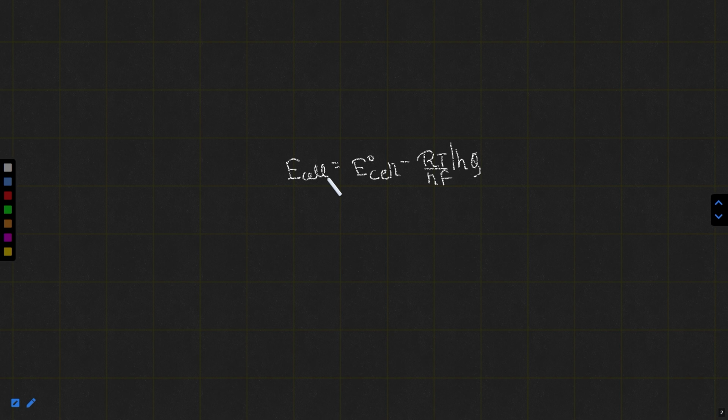Now, if you remember the terminologies, what are each of these symbols representing? This was our electrode potential or EMF for which we are considering this equation. This is our standard EMF. The standard EMF means that all of the species taking part have a concentration of 1 M. This was our universal gas constant, T is temperature, and n is the number of electrons involved.